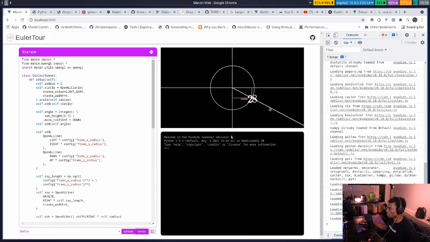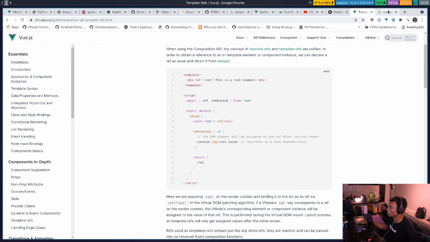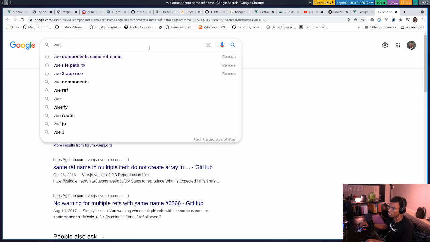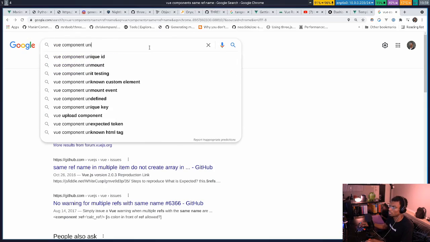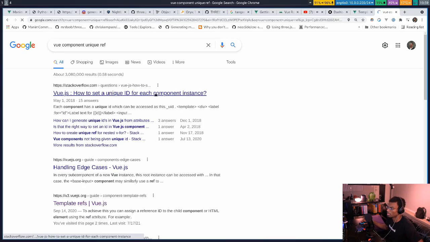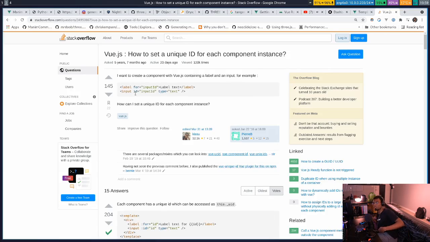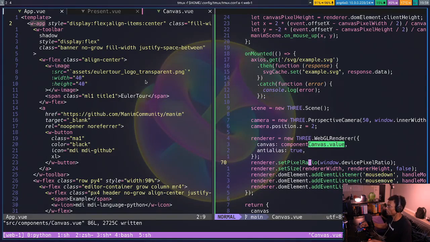Okay, so refs can't be the same even in different components. I thought they could. I guess not. That's fine.